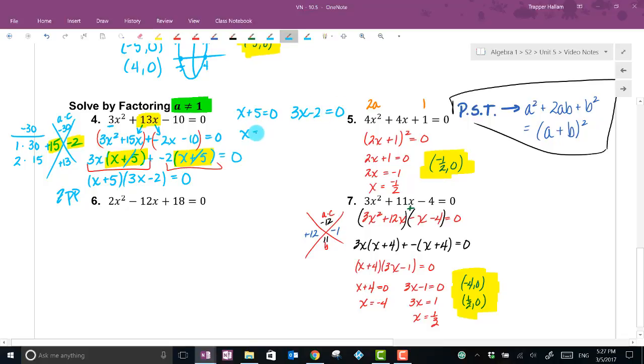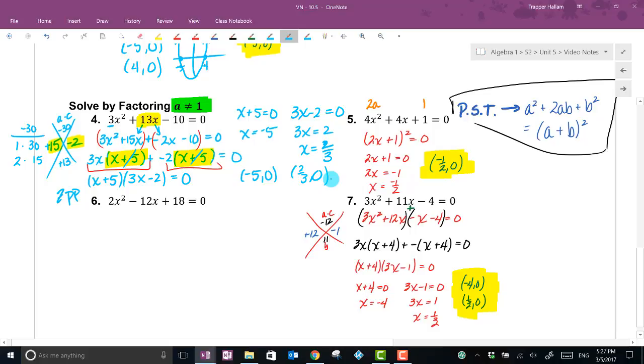This means x is equal to negative 5. Let's go ahead and move this 2 over by adding its inverse. So we get 3x is equal to positive 2. And then we're going to divide by 3 on both sides, so x equals 2/3. Let's go ahead and do that last step, changing them into intercepts so that we know that these are points. And there's our points. All right.